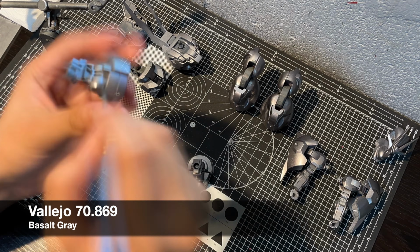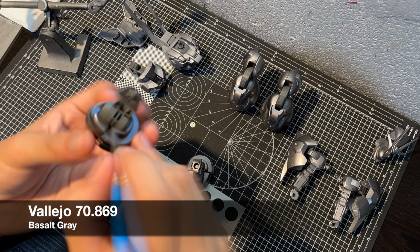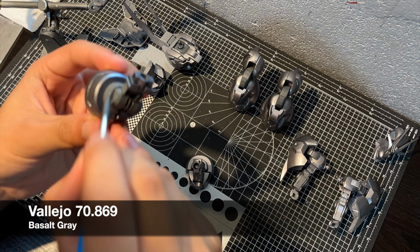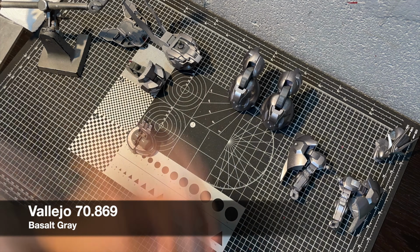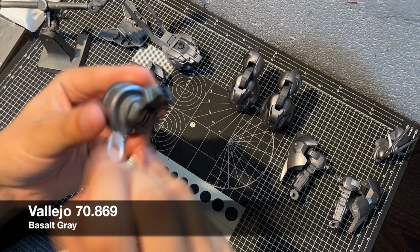This kit has a lot of detail on parts you won't see that often, like the undersides of the shoulder shields and the inside of the rear skirt piece. Basalt Gray is the perfect color for this and fits with anything vaguely mechanical, and I've even used this paint on a lot of my weapons.